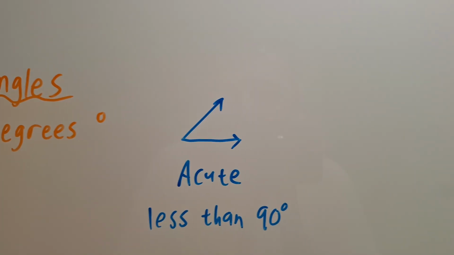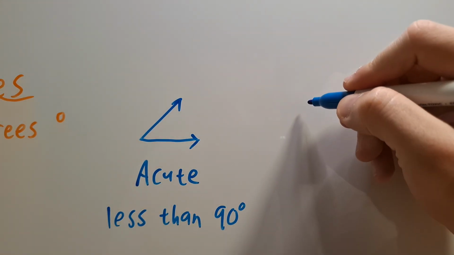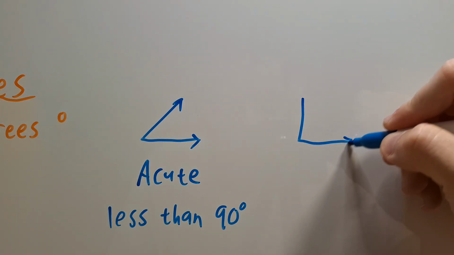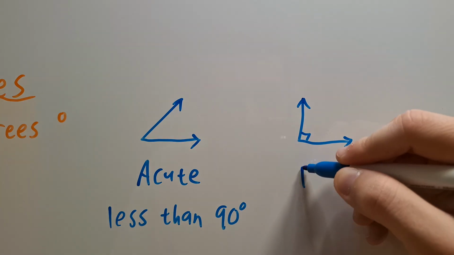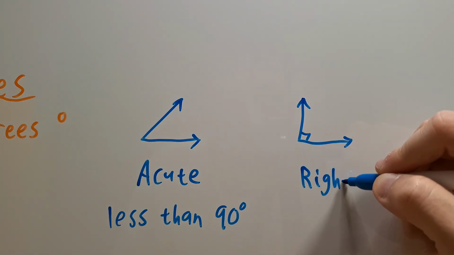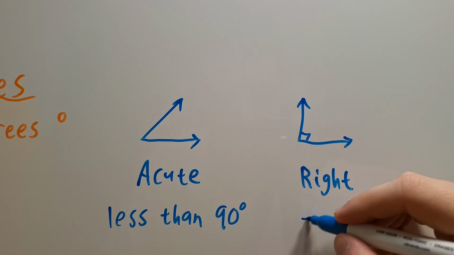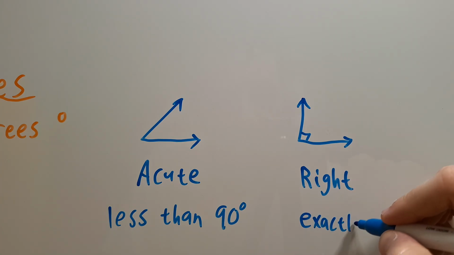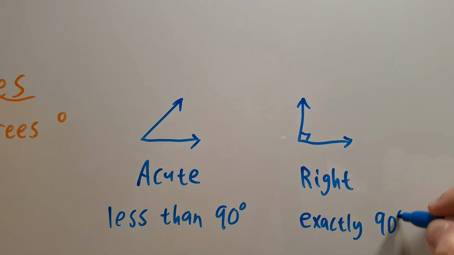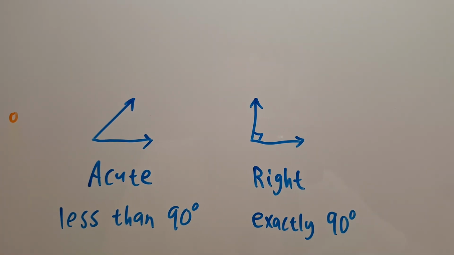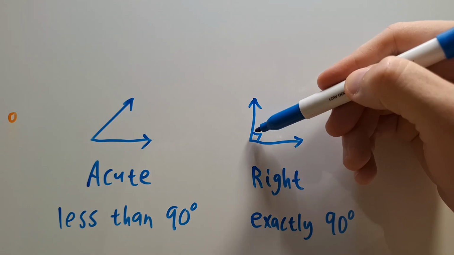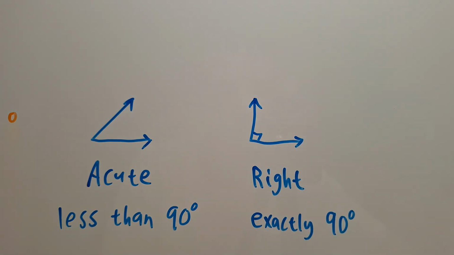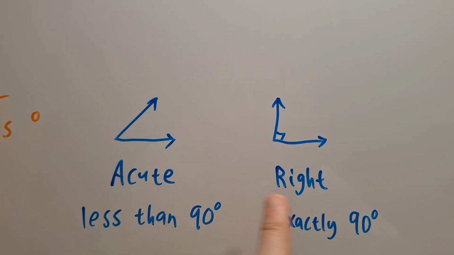This is the first. The second one we will talk about is an angle that measures exactly 90 degrees, and that is called a right angle. And these measure exactly 90 degrees. And we'll know that it's a right angle as well because it will have this little marker here in the vertex, this little half square symbol. So these are the first 2 types of angles that we will see.